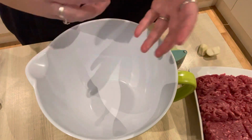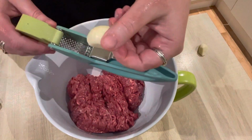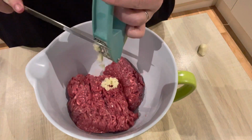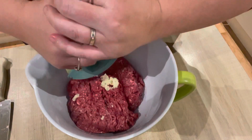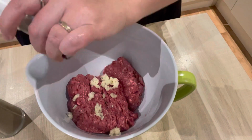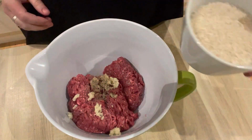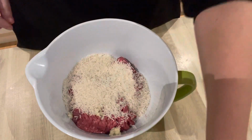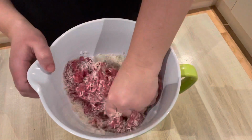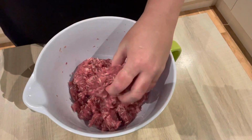Okay, so now we're gonna make these meatballs that are supposed to go inside the cabbage. To the ground beef, we're going to add the garlic. So I've just taken the skin off. Season with salt and pepper. We're gonna add the rice. Okay. Now we're gonna get in there with our hands and mix everything together. So now we're gonna make these meatballs.